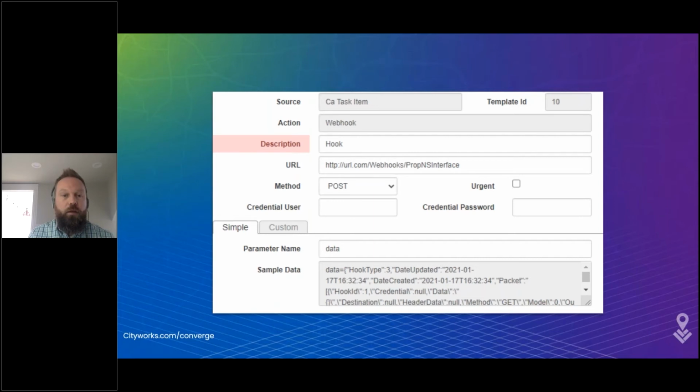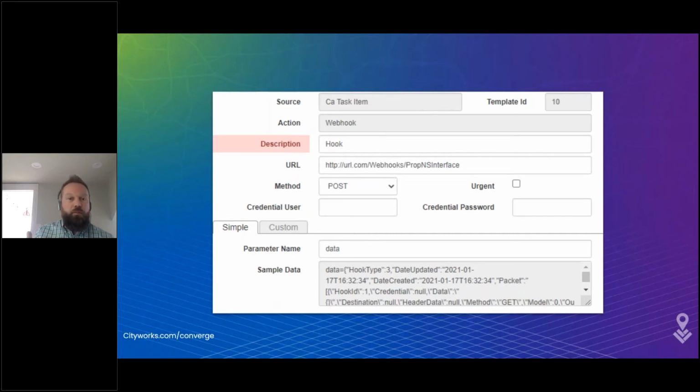And I find that using the simple versus the custom is when we're doing the parsing and management on an external system, or on a system outside of Cityworks, I find that just passing the CA task ID in this instance, or the CA case ID, if I'm doing a webhook for an entire case, is more than enough, and then we can make the requests to the Cityworks API for further information.